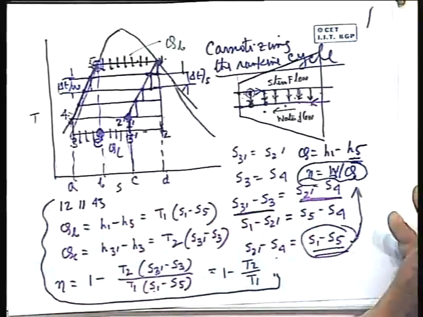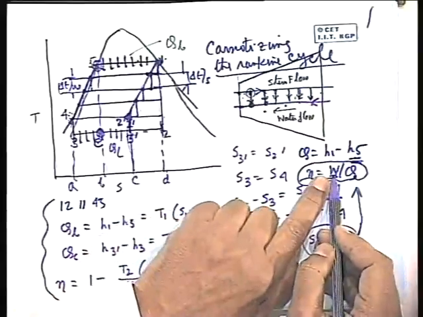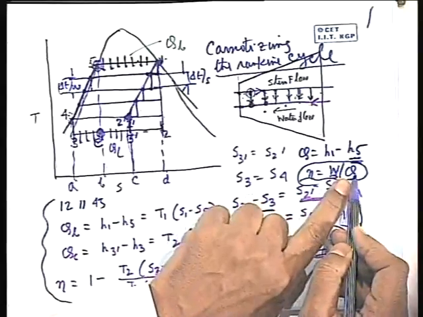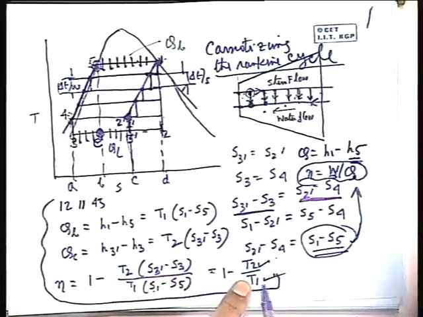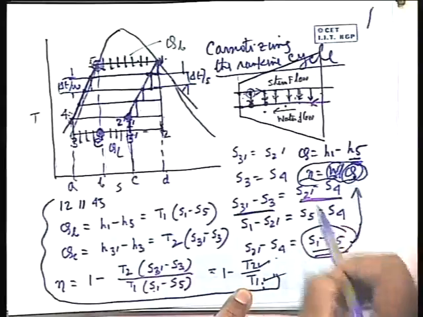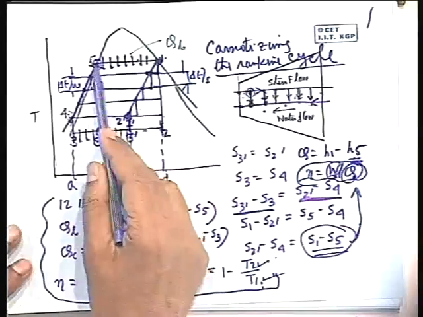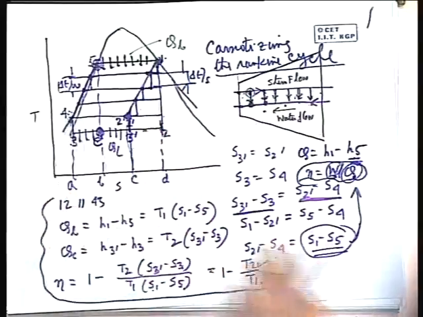Ultimately you tell probably, as I know in this case the efficiency increases, that means the decrease in this is less than the decrease in this. So you have to conclude like that, but not definitely, not conclusively, not emphatically. But if you explain this from the mean temperature of heat addition, then you are conclusive. You can tell no, not probably, it is definitely increasing, and it is definite that the reduction in this is less than the reduction in this. Why? Because the mean temperature of heat addition is increased. So always define the efficiency in terms of mean temperature.